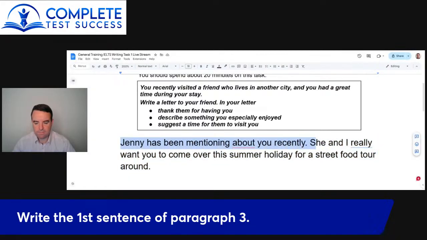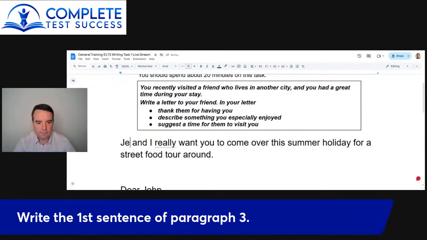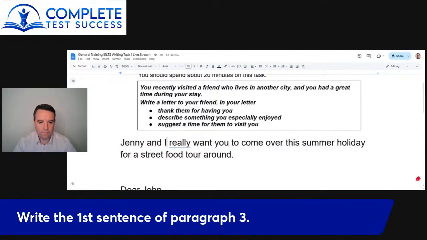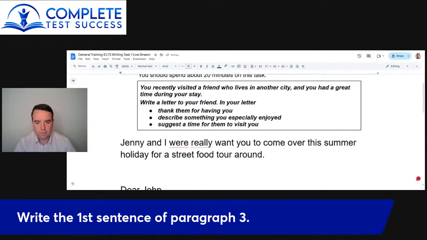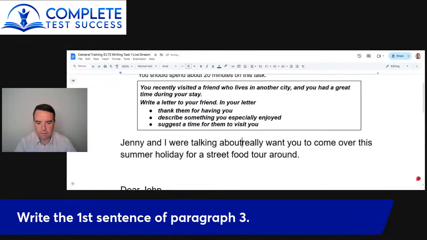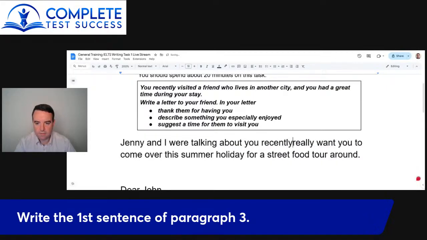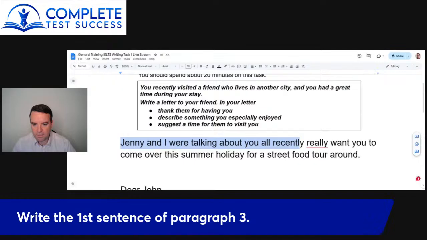So let's just say, Jenny and I were talking about you recently. Maybe about you all, because we said earlier that you're staying with the family and the kid and everything. So you all would be all of you, not just specifically John, your friend, but the whole family. So Jenny and I were talking about you all recently.